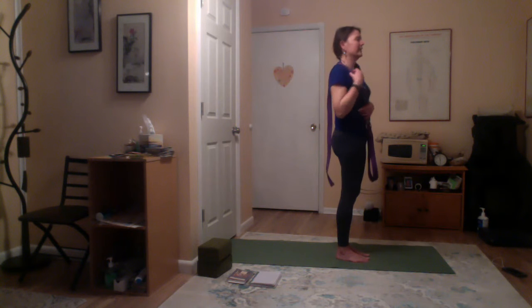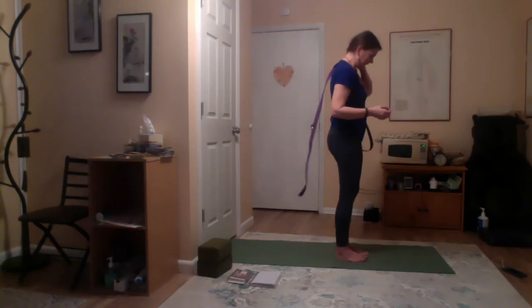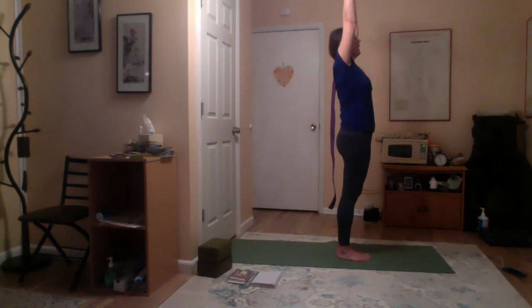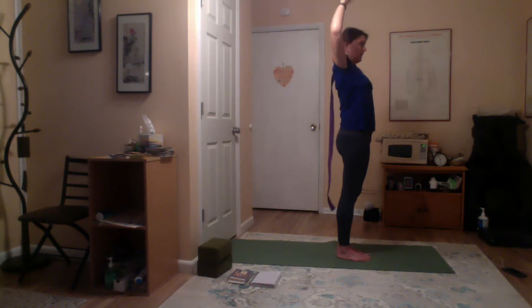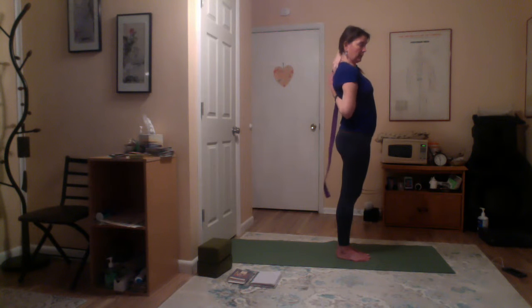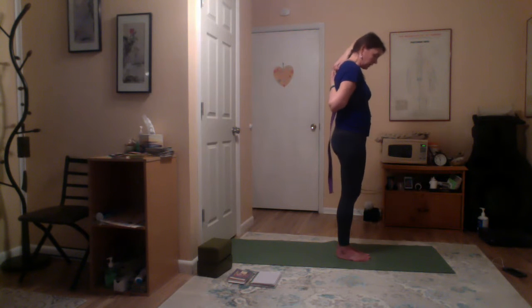Whew. Second side for that. So belt goes to the other shoulder. We're gonna inhale, sweep the arms out and up, dropping the right one down, hold the belt, left one out to the side, thumb forward, down, cross the body, creeping up to either the fingertips or the belt. Either way, you're gonna make a firm contact where you're pulling in each direction.